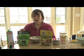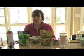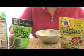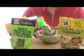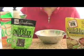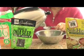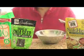Okay, we're going to start. Whenever you're baking with chia, the first thing you want to do in any recipe is get it in the liquid because it has to kind of expand, you know, the way chia does. We're going to take 1 tablespoon of chia and half a cup of buttermilk. If you're vegan and don't want to use buttermilk, you can use almond milk in this recipe or anything else that you like. I happen to like the buttermilk a lot. We also need 2 tablespoons of water because the chia expands so much. It'll overflow. There we go.